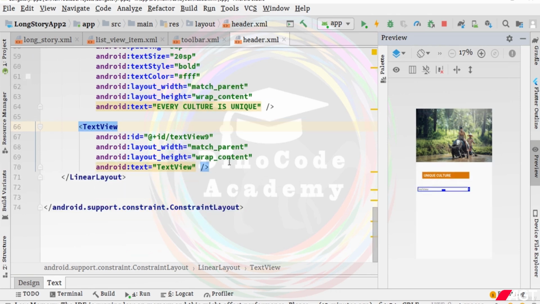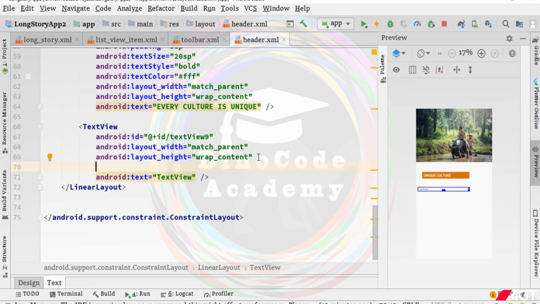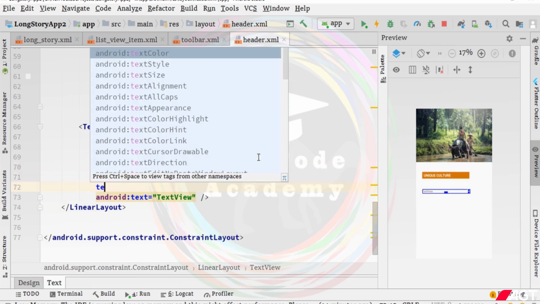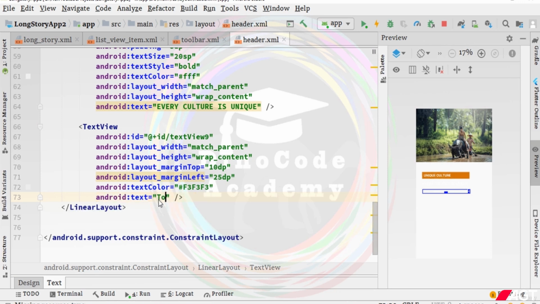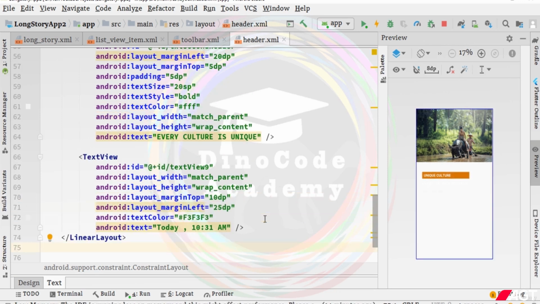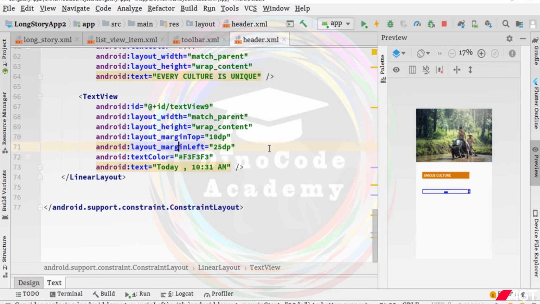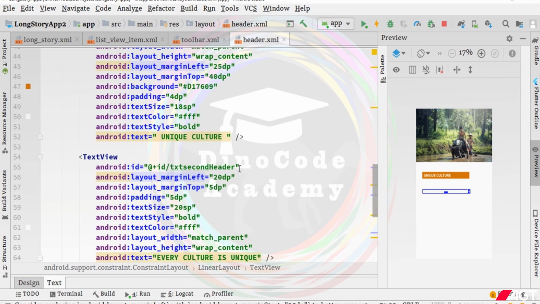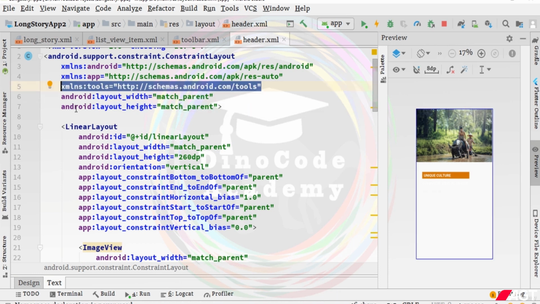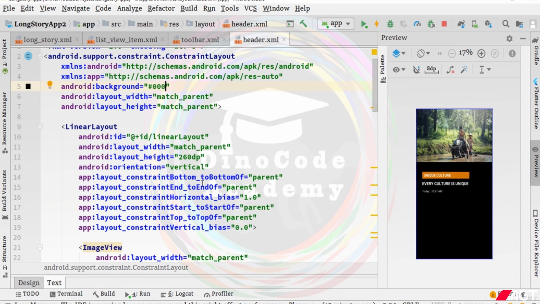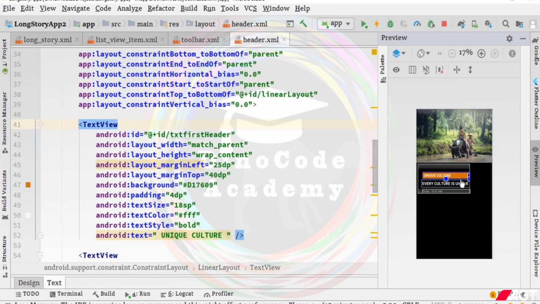Now similarly I'm going to type the code for this text and modify its style. So I'm going to type the code, then again I'm going to explain it. So here you go, we have now typed the code for our third text view as well. Now it's time to specify the background color to this constraint layout. So simply type your background and hashtag 3 times 0 so that everything becomes clearly visible.